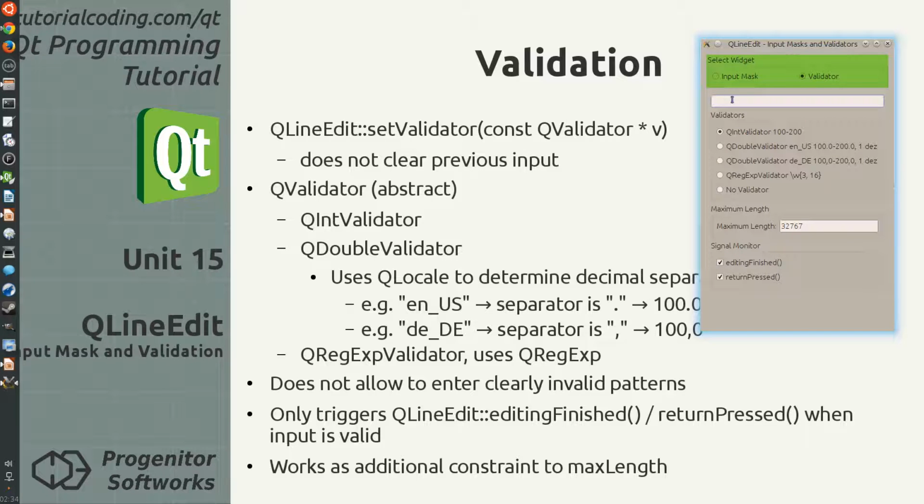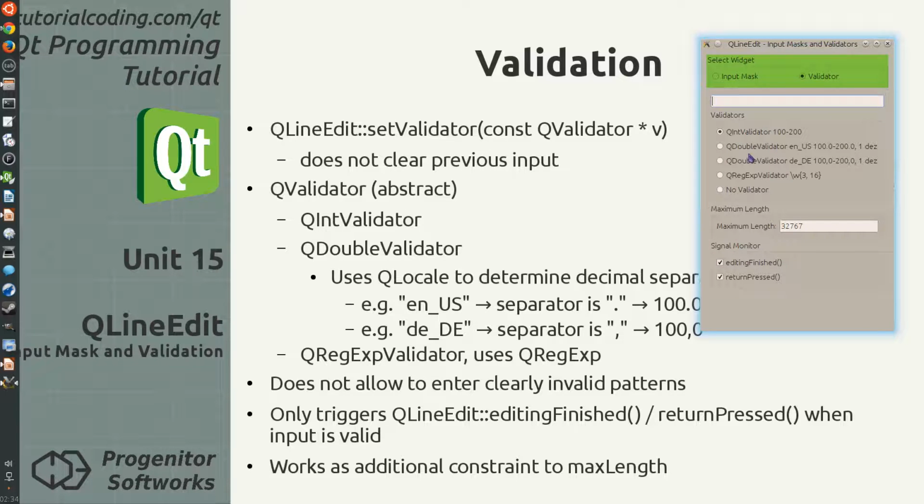Validators also don't emit the editing finished or return pressed signal unless the value in the line edit matches the validator's pattern. There is a class called QIntValidator and QDoubleValidator.